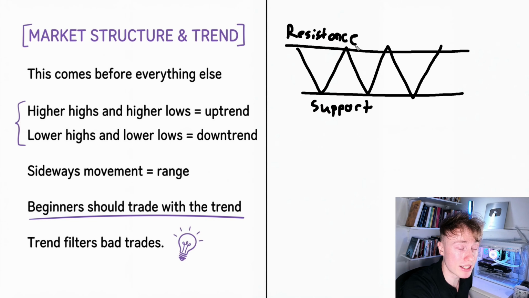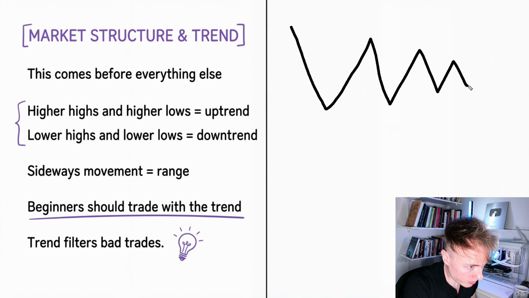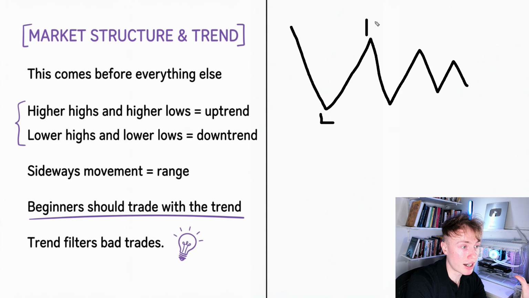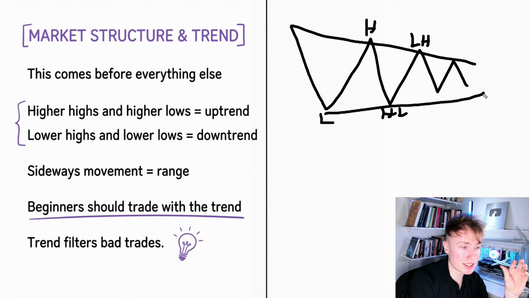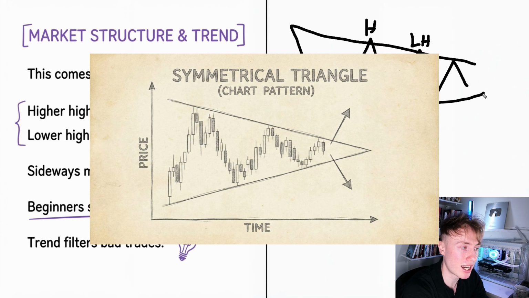But most traders, when they think about ranges, think about a market that looks something like this. And this is true. This right here is one type of range, but we have many other types of market as well. For example, let's say that we have a market that looks something like this. This is a market where we have a low, we have a high, but then we have a lower high and we have a higher low, and so on and so on. So this is neither an uptrend nor a downtrend. This is actually one type of sideways market. It's almost looking like a triangle, right? This is a specific pattern we call a symmetrical triangle, and that is what is known as a chart pattern.